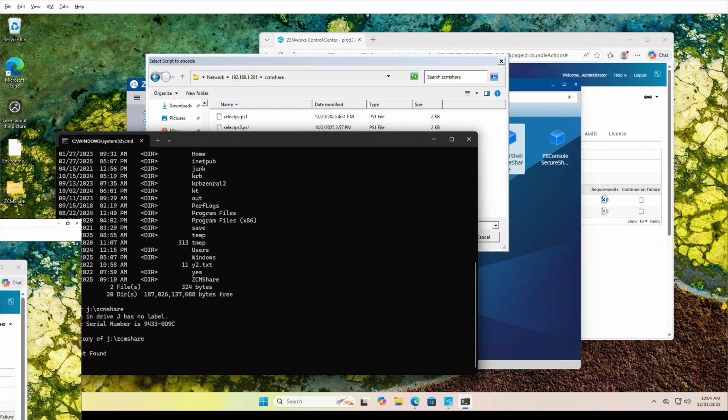So it's even hidden. The only one who has access to it is my credential vault user, who is the ZCM admin, because he's the only one who's supposed to know these super secret scripts. So I'm actually running these scripts from a secure share that even my domain admins can't access. And potentially, I could even move them to a standalone server, as shown before, and my domain admin would definitely have no ability to override security. So there you go.